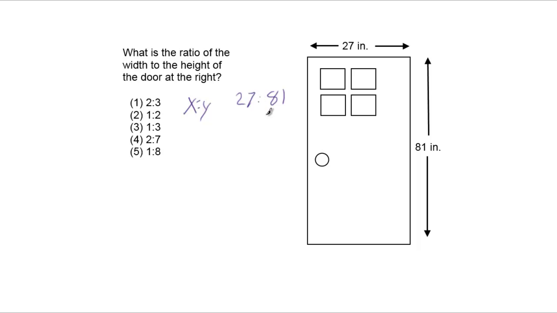On this part of the test, you can't use your calculator to see if 27 goes straight into 81. So you can just reduce it as much as you can by looking at the numbers. So you see that 9 goes into both of them. 9 goes into 27 three times, and 9 goes into 81 nine times. So it becomes 3 to 9.